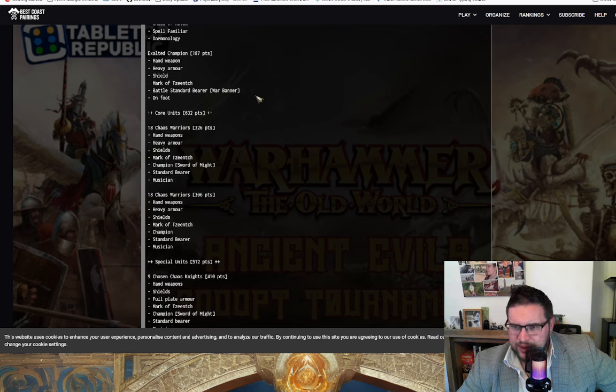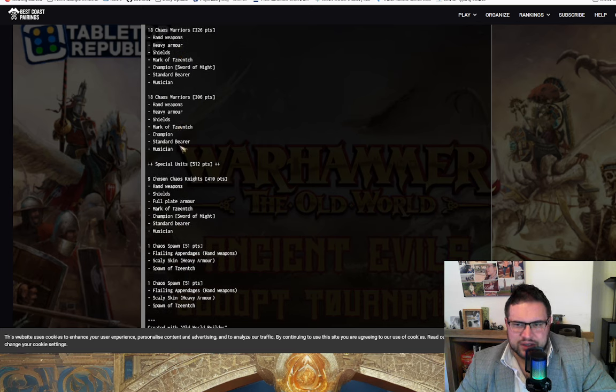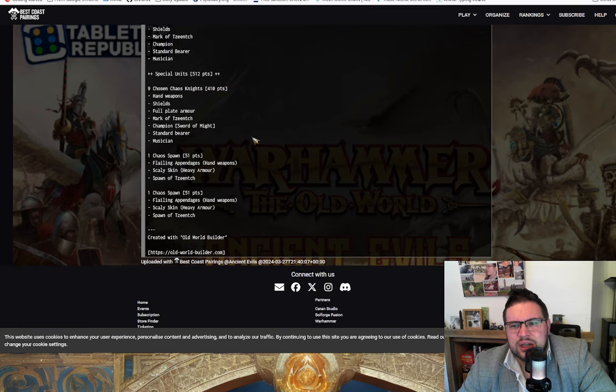He's gone for a BSB with a war banner, and it's an exalted champion, which is, I mean, okay. Then he's only got Chaos Warriors, which are a bit rubbish. Heavy armor, shields and just hand weapons. You need great weapons, really. Great weapons and Khorne, I think, are the way to go if you're just going to stick with Warriors. Can you take great weapons and shields? I can't remember. If you can, that's probably the way to go. Chosen Knights are just a bit too expensive.